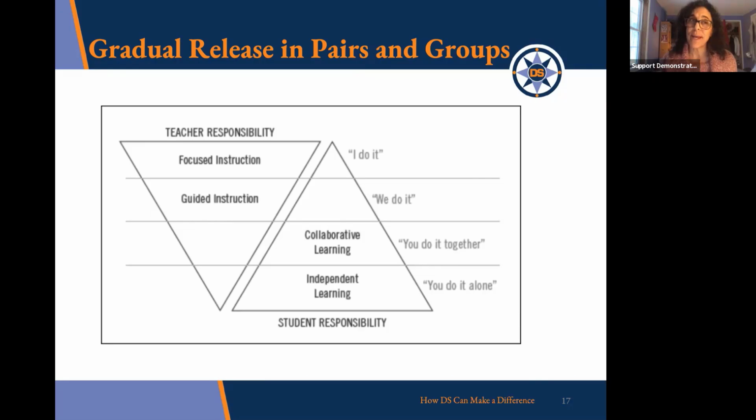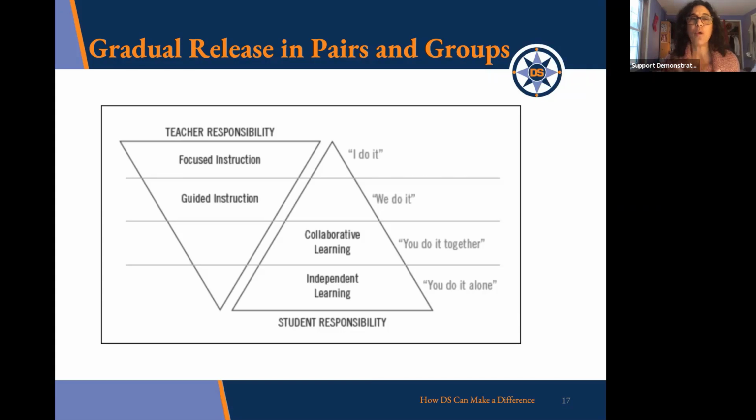Another piece of this, right, is the collaborative aspect. Another way that we do this gradual release is that we have kids work together to support each other. So this visual, I think, just illustrates that really nicely. You have your target instruction, you have your guided instruction, and then it turns into not the student does it alone, but we do it, like the group does it together in a collaborative learning environment. And then the student is asked to do something independently, right?